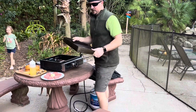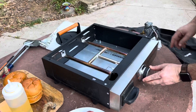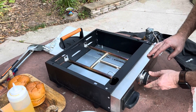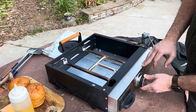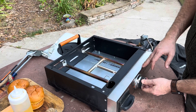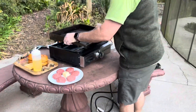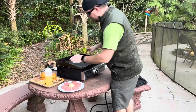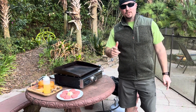To check it out, this thing folds down, it has a nice carrying case, and it's got a double burner with a middle burner. Got the gas on, so we go ahead and turn it, let the gas start going, and then it has an igniter that will go ahead and spark it up to get it going. There we go. Now that the flames are going, we're going to put this on top, let it heat up, and in about four or five minutes we'll get to cooking and walk you through this.